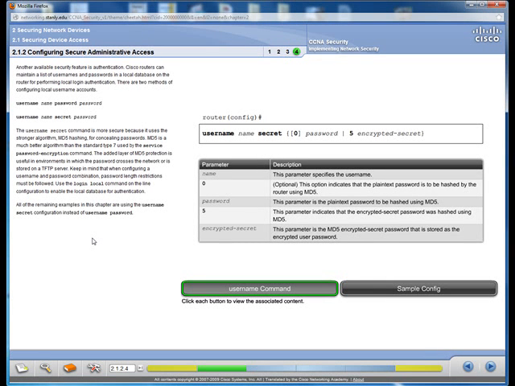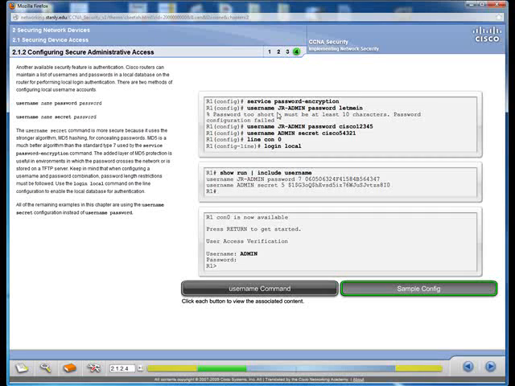So one of the things we mentioned is that you need to actually create the ability to monitor and log and allow each individual user to access your router or switch network device. In this case, we're going to create usernames and assign them a password. And so we can do service password-encryption, username junioradmin with a password to let me in. Username junioradmin, see how it fails because that doesn't meet our minimum password length of 10 characters. But if you do junioradmin cisco12345, by the way, not a good password. This is a lab environment, but be aware you would never want to use this in the real world.